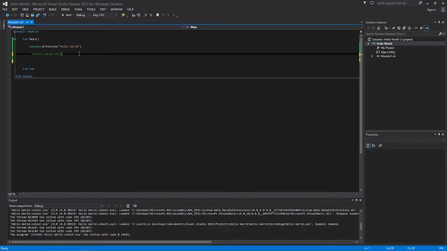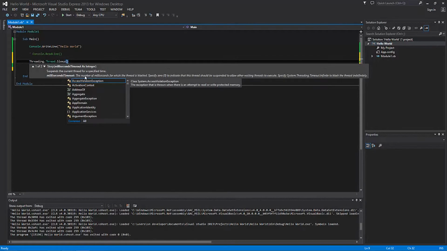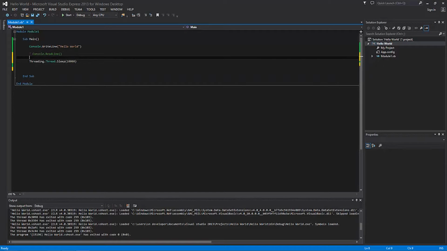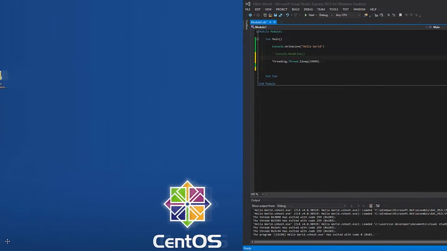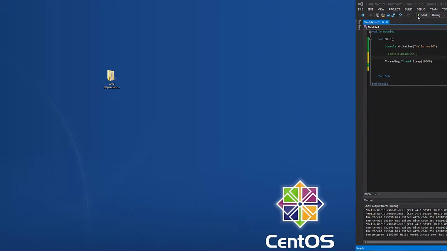The next option is something that we weren't ever taught when I was learning VB, and now I'm learning VB. It's something I kind of learnt myself, which I found very useful for these sort of things, and that is the sleep. And all you do then is Threading.Thread.Sleep, open brackets, close brackets, and it's how many milliseconds. So for this, we're going to do 10 seconds, which is 10,000.